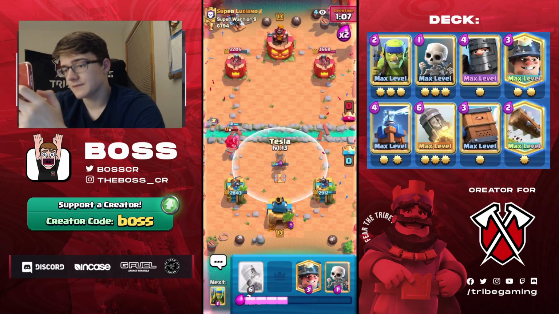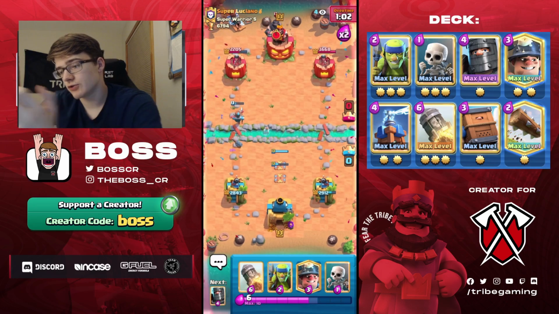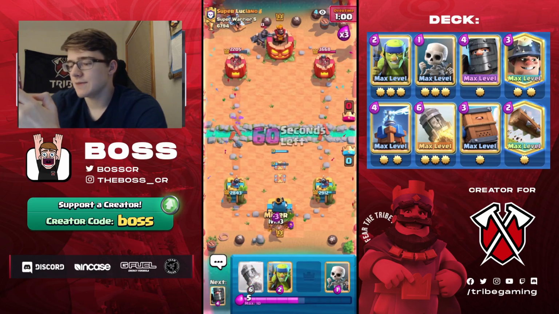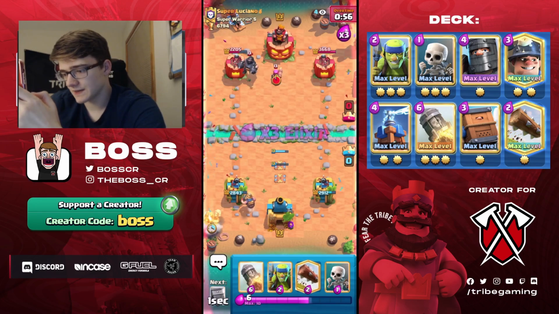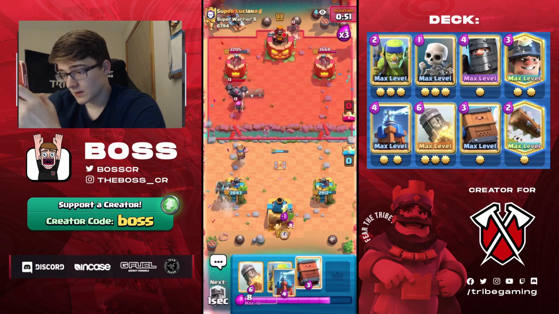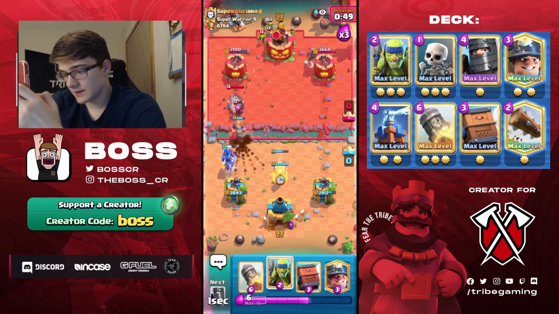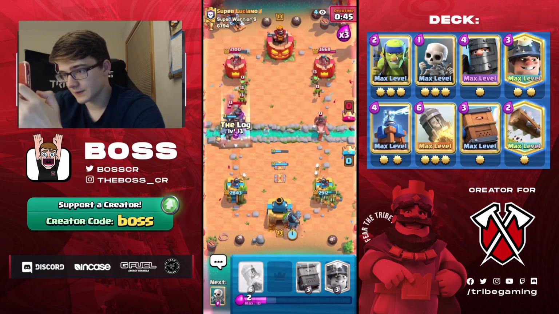If we just play passively like we're doing right now and don't allow them to break through, what we can do in triple elixir at the end of the game is just throw a Rocket on the tower when there's like 10 seconds left, just sealing the win, right? But for now, this is getting pretty intense, so let's focus up here.